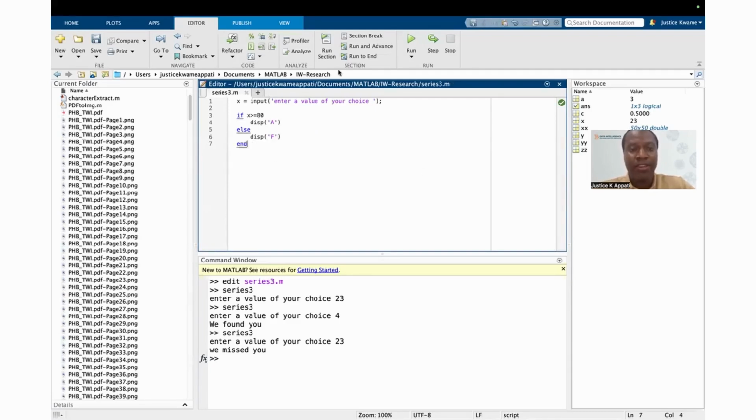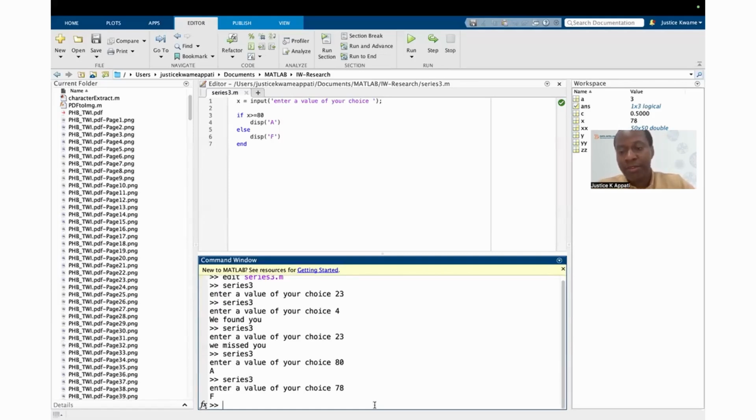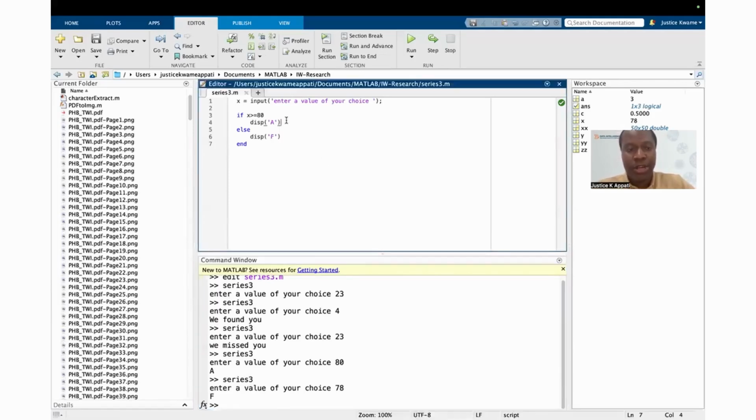If I run this code, then apart from the A student, any other person is seen as an F. 80, A. Any other number, 78, it says F. That's very unfair. So you come here, else if x is greater than, I'm not quite sure about the system in memory, so say greater than or equal to 70.